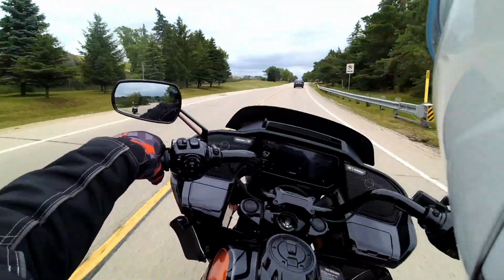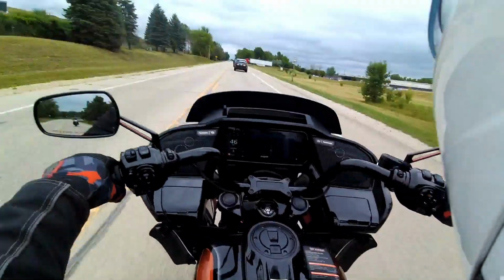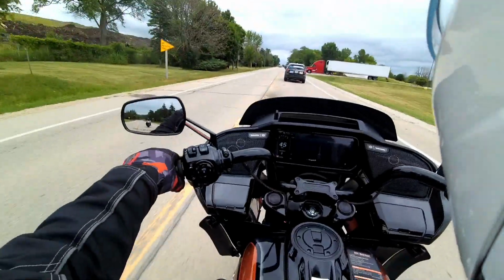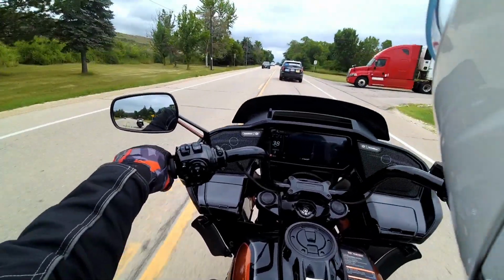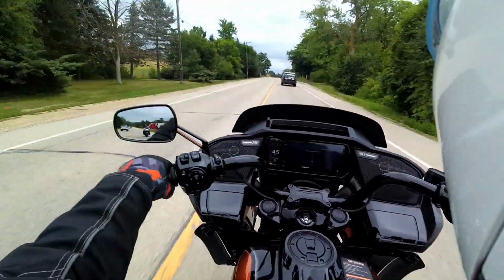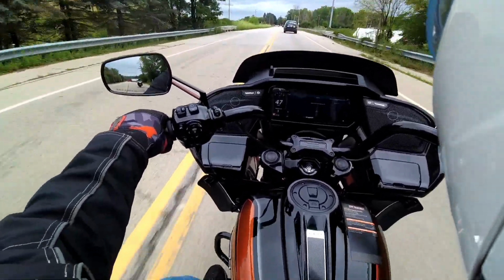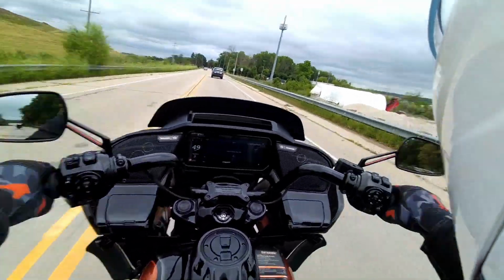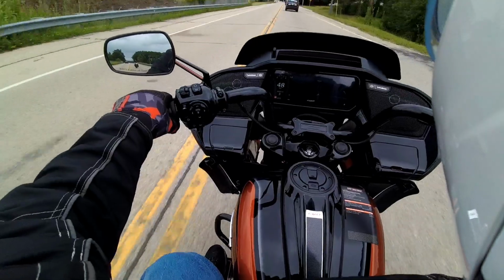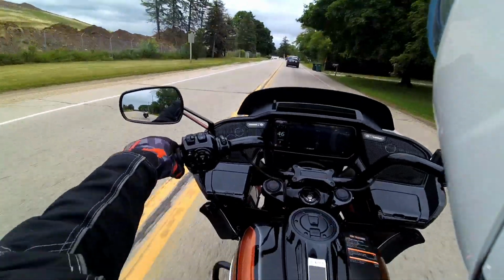Love the ride. Hand controls are a bit different to get used to, for sure, but similar to the Pan America. Seating position's killer for this Road Glide. I like the bars. It's the first Road Glide that I'm probably not going to change my handlebars on. Spoke with a technician. They do move forward about 27% more movement in the bars in a stock position, so we might not need to make too many changes. Got a nice feel to them.